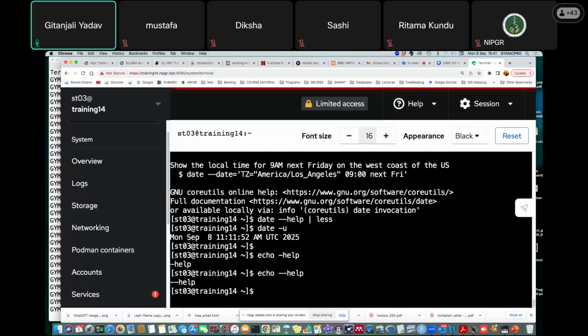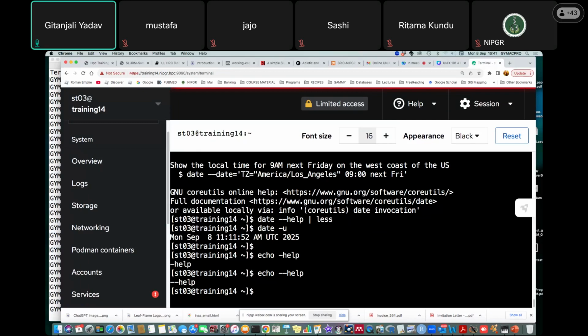Okay. Oh, Brishti has answered that already. Brishti, you're absolutely right. And whom should I ask? Okay, I'm going to ask Kamakshi to run this. Kamakshi, try the manual on echo and tell me what you get. And you have to tell me whether you were able to find any one flag that I can use with echo. Just now I used the minus U flag with date, remember? So tell me one flag that I can use with echo.